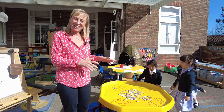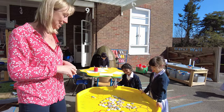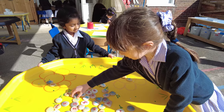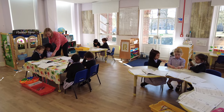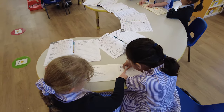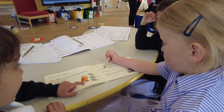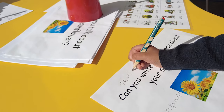So this is an example of how they're putting the learning that they've been doing in their phonics lessons into practice through play. They're finding the pebbles and they're challenging each other to make words. In phonics, it's very much prescribed so that it's adult-led, the writing, the sentences that they're doing at the beginning of the week. But actually, it gives them the confidence and the skills to write independently, which is the whole point, the enthusiasm to write for the joy of writing something.